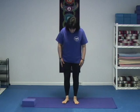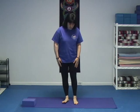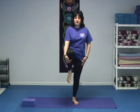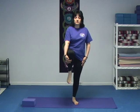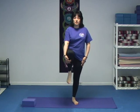Go to the other side, again shifting the weight to the left side, bringing that right foot up, again holding on to the shin, being careful not to hold on to the kneecap. And bringing the right foot down.